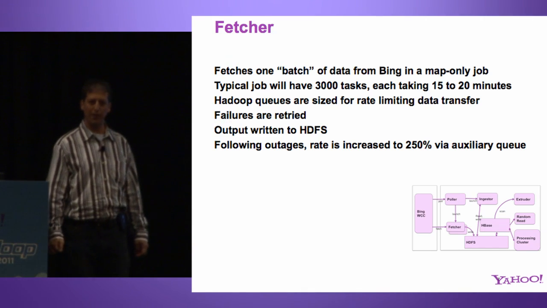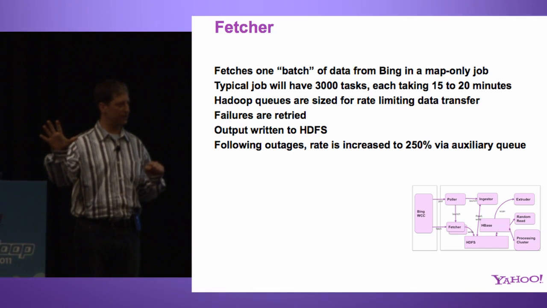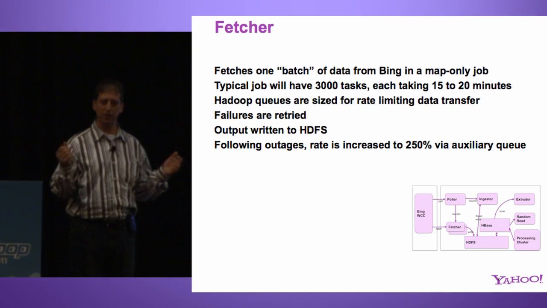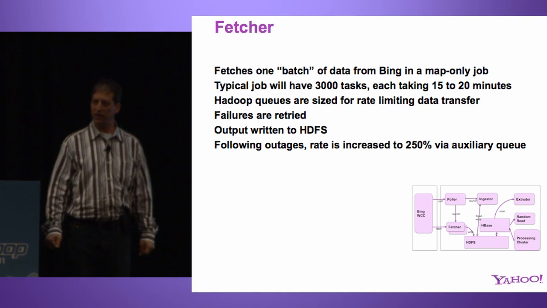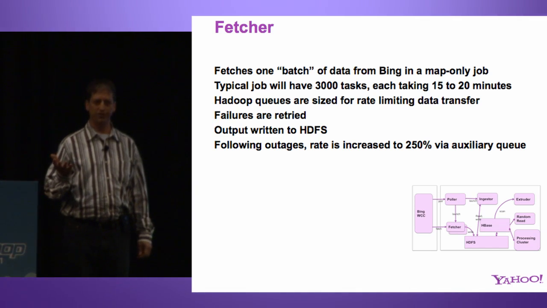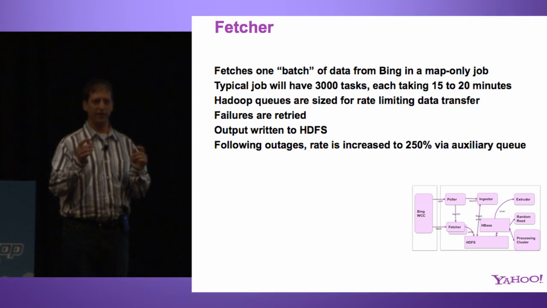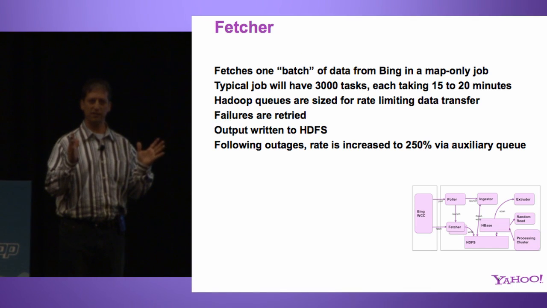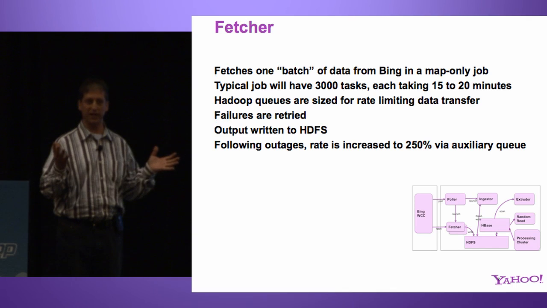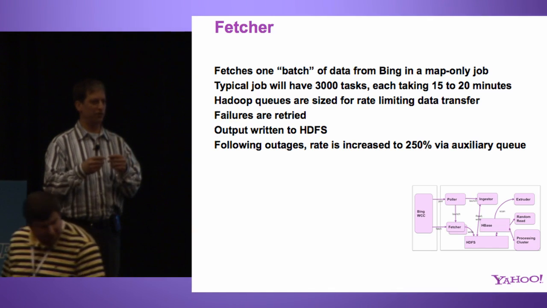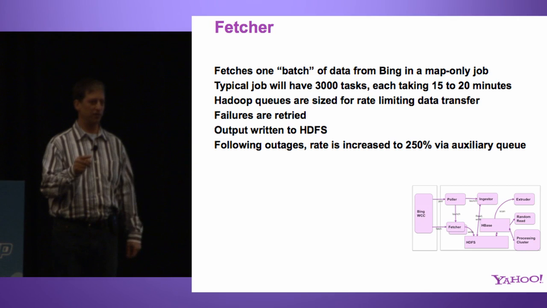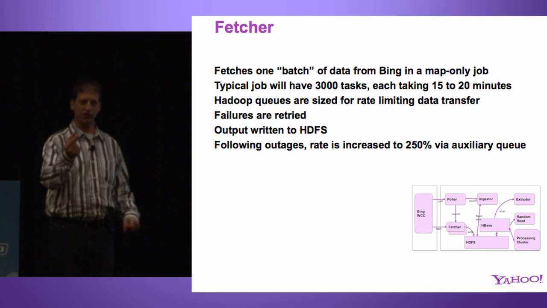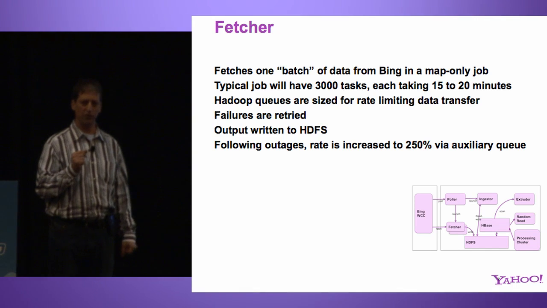The interesting part was to control bandwidth. The bandwidth between Microsoft's data center and Yahoo's data center is limited and needed to be used in a controlled manner. We attacked that by configuring queues, Hadoop queues. We set up queues that accommodate a specific maximum number of tasks, and then we run our jobs, which have many more tasks, in a constrained queue. And so we know how many tasks we'll be running. In addition, we configured the network such that an individual TCP connection has a limited bandwidth, so we can, in a fairly straightforward way, configure our bandwidth.